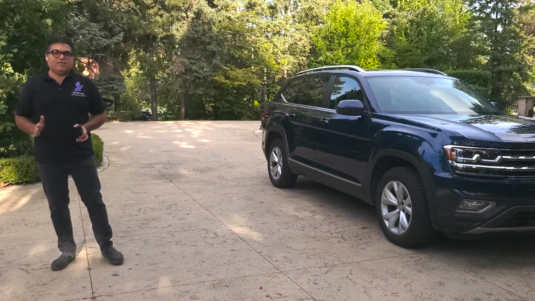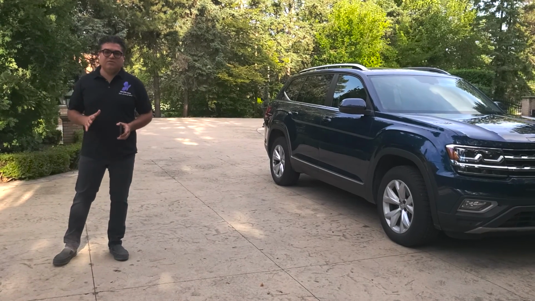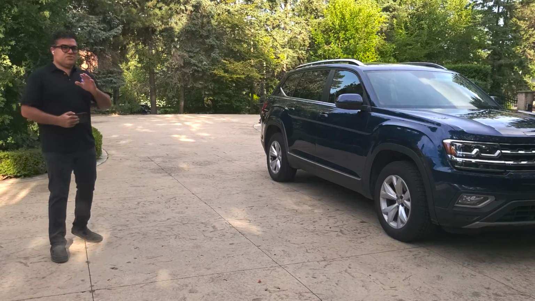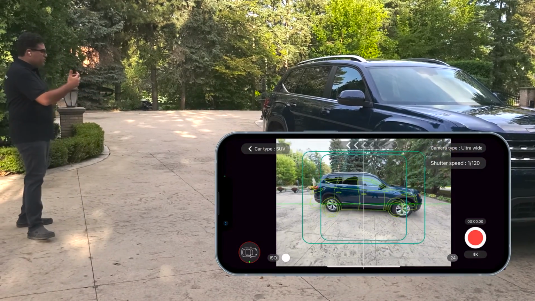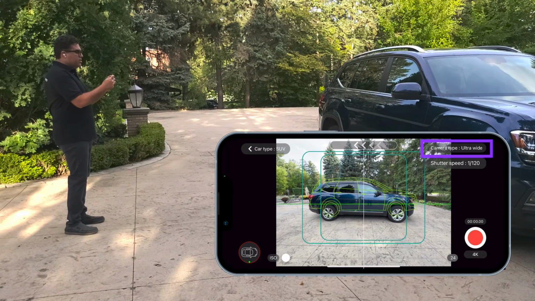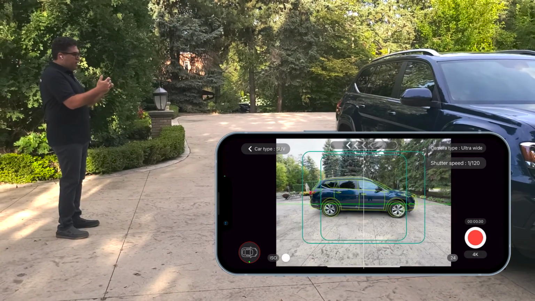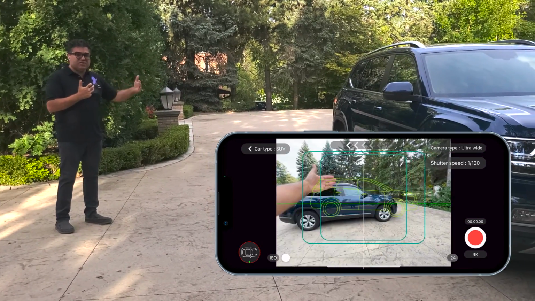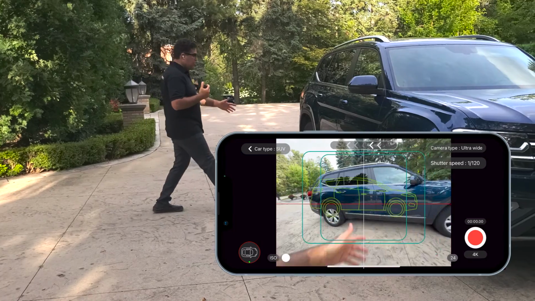Third big mistake in 360 car photography in 22 is the distance from the car. I will do a little bit of demonstration here as well. As you can see, the distance from the car, on the top right, you have ultra wide angle. The good thing about ultra wide angle is that it permits you to have reduced distance. So here, I'm going to just do 1, 2, 3 steps.